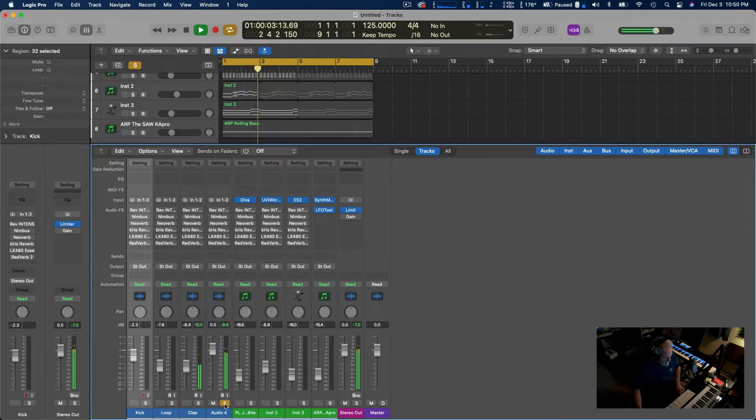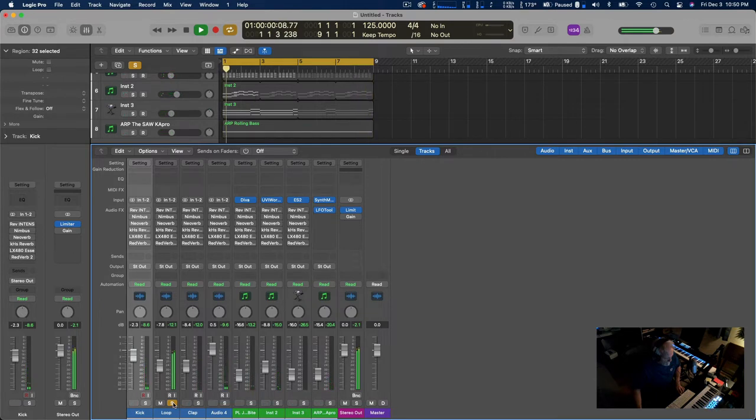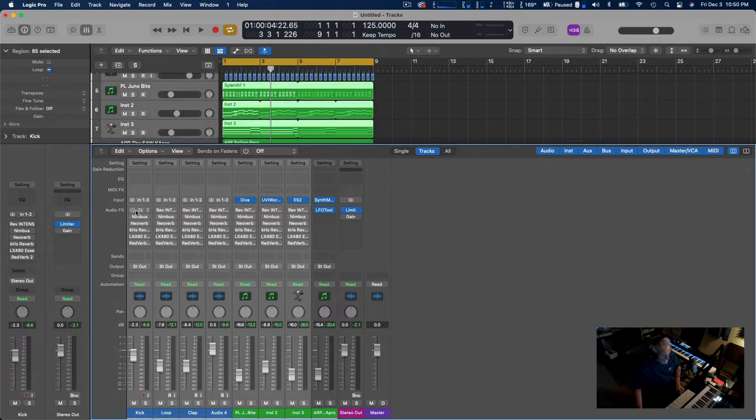Now, as you can hear, that open hat has a slight bit of spatial information, as does the loop. It's got a little bit of room going on, but it's going to have a lot more. So I'm going to let these all play and select all the tracks. In Logic, if you have the exact same plugin on your inserts, they'll all turn on at the same time.